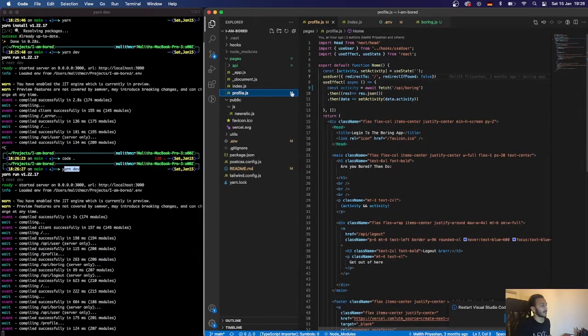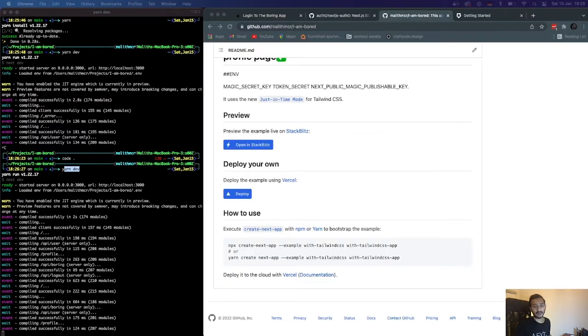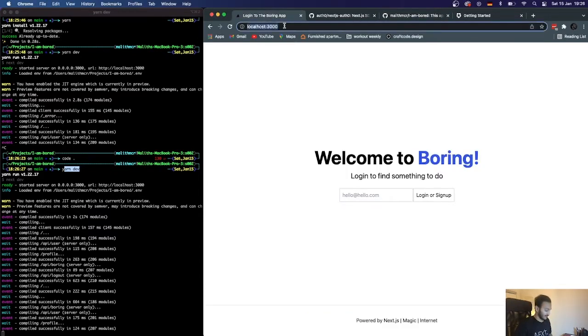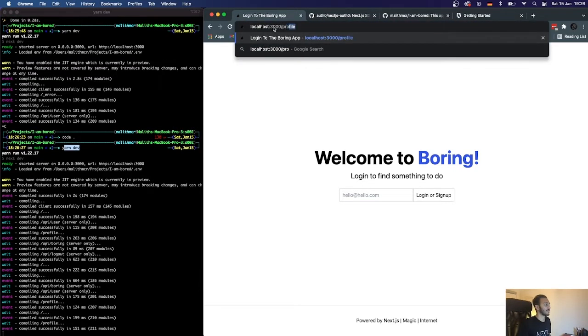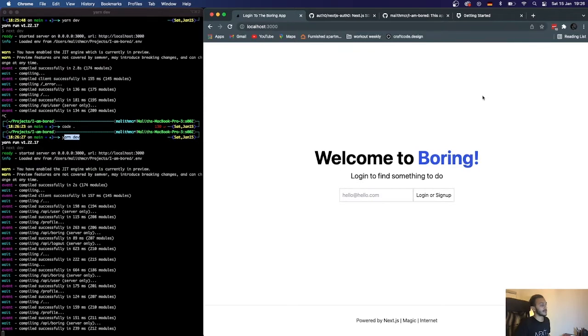The profile page is a protected page, so the user has to log in to visit it. Anyway, if you go to the homepage, you see this login page, and if you try to go to the profile page, it will redirect back to the login page.